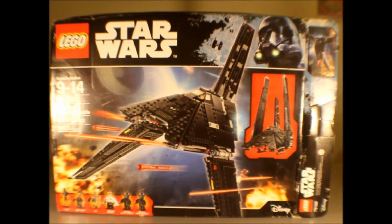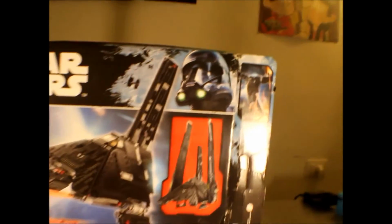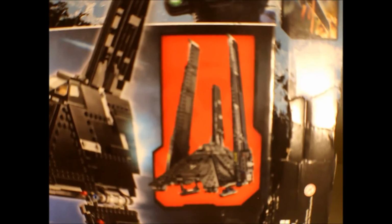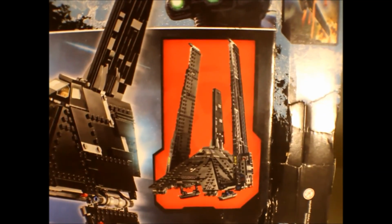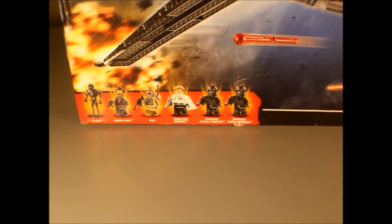And now to the review of the box. I'm sorry if it's not in the best condition. It got a bit wrecked in shipping. Sorry about that. So let's get started. If we go in, there is the closed up version of the shuttle and the open up version. There we can see the minifigures that come in the set, which I already reviewed.